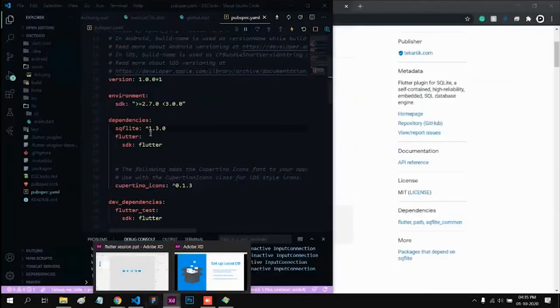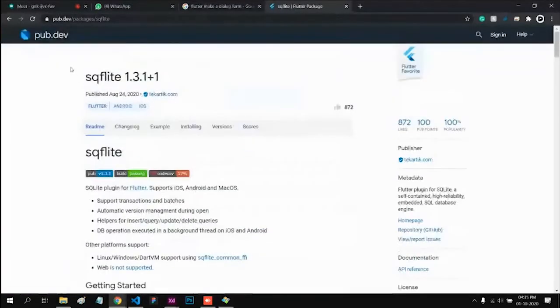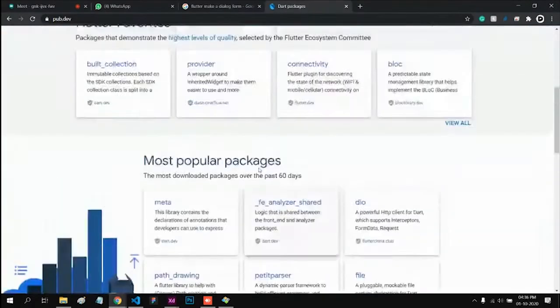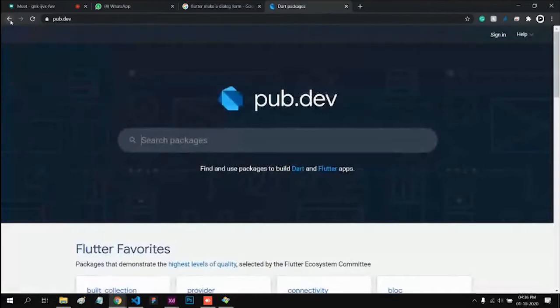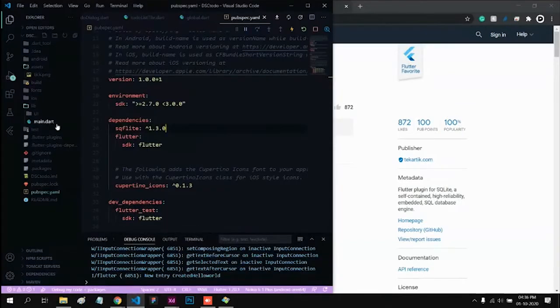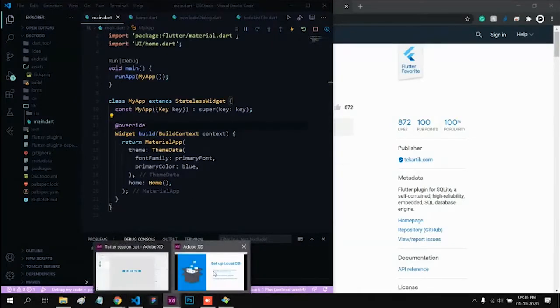Okay, so now that's done. I hope you have done this, just simple copy pasting. And by the way, there's this site called pub.dev where we can search for every Flutter and Dart package. I guess there's a package for almost everything, so keep that in mind. Now let's reload this and move on to that presentation.